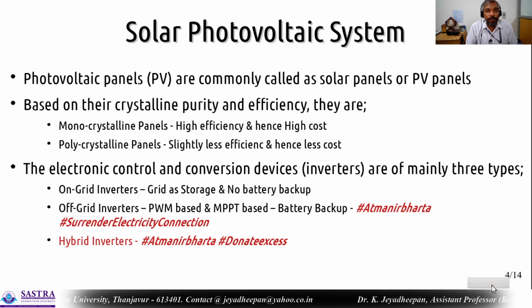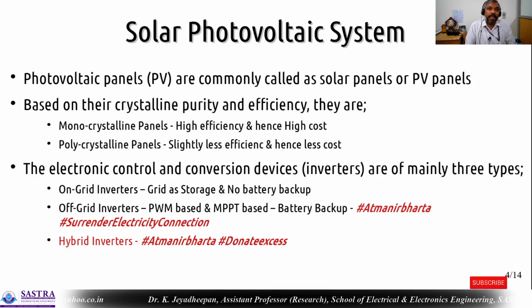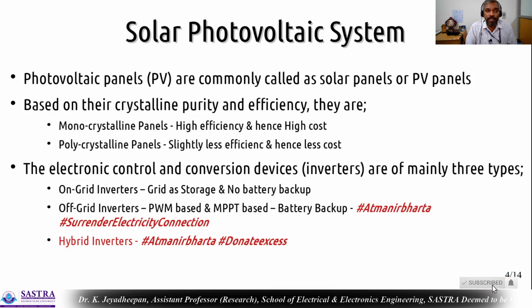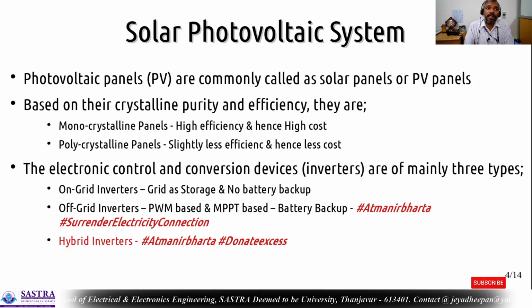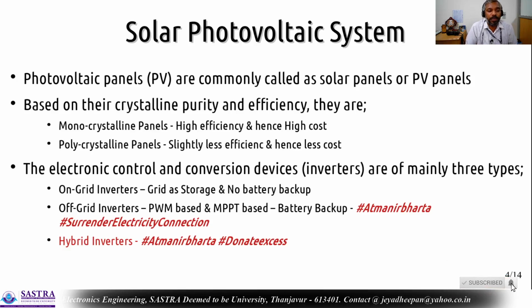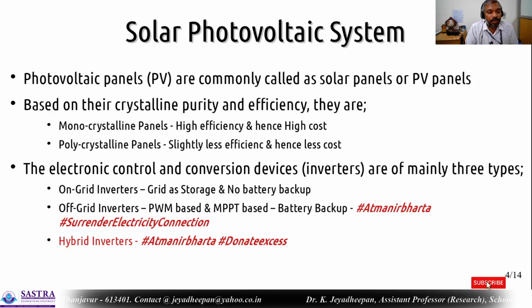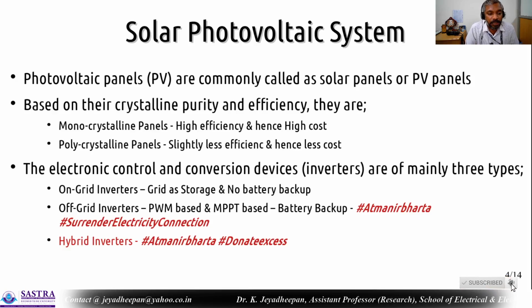In the daytime, the produced energy is going to be transferred to the grid, and in the night time you are going to use it, right? So the grid is going to act as a storage system. The excess energy is exported to the grid, and in the night time it is once again imported, right? So these are called on-grid inverters. But each and every device has its own advantages and disadvantages, so we are going to see it later.